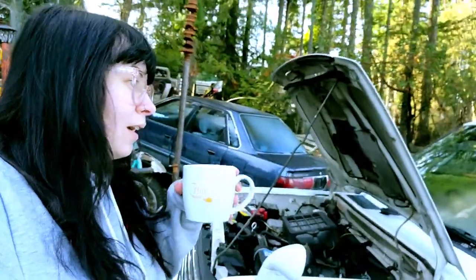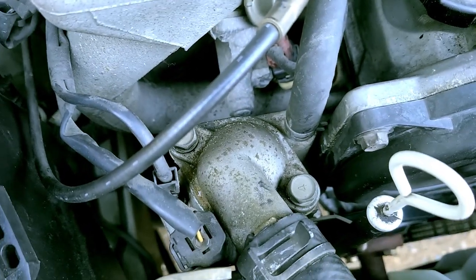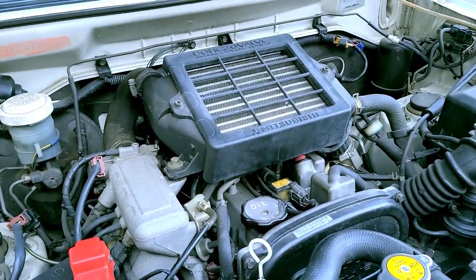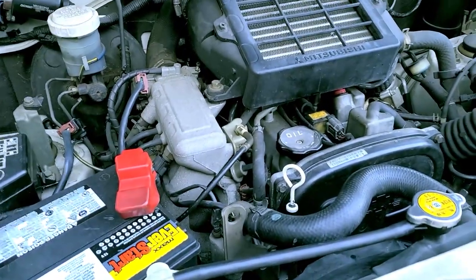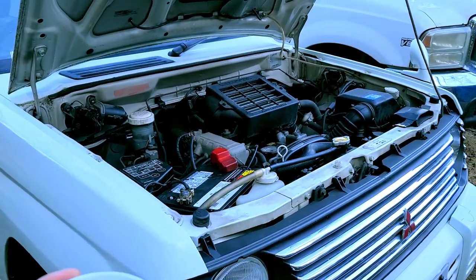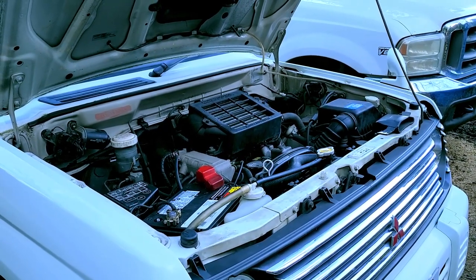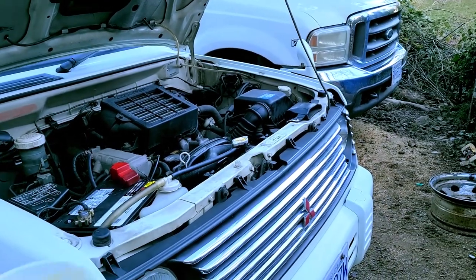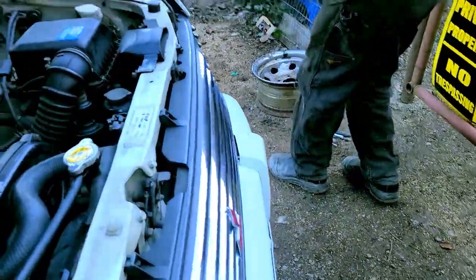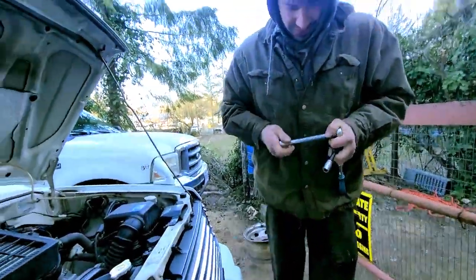Cold early morning. I'm tired. We got a problem. Thermostat should be replaced. It seems like it's maybe sticking a little bit. And check the spark plugs too. Any vehicle that's like this, 108k, any vehicle at this age, especially from Japan, do a full tune-up on it. Do everything, because they're at that special age where they'll start losing everything. So just do it. It'll be like a brand new car, promise. What'd you say? It's coming apart. It's gonna do it as quick as we can because it's a cold morning. And I still got the coffee, so.